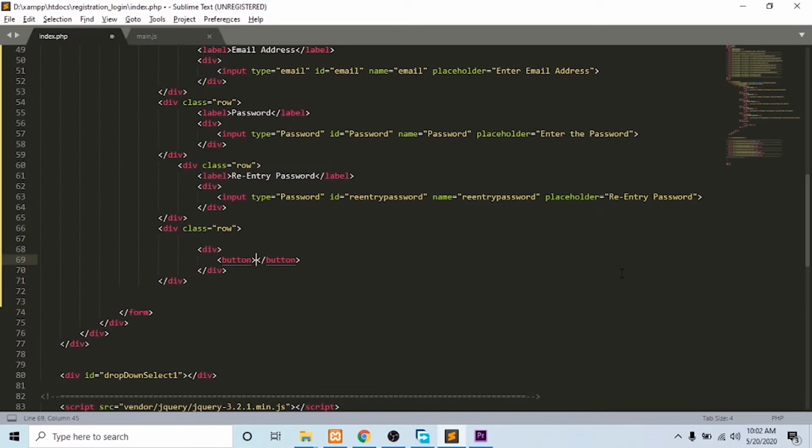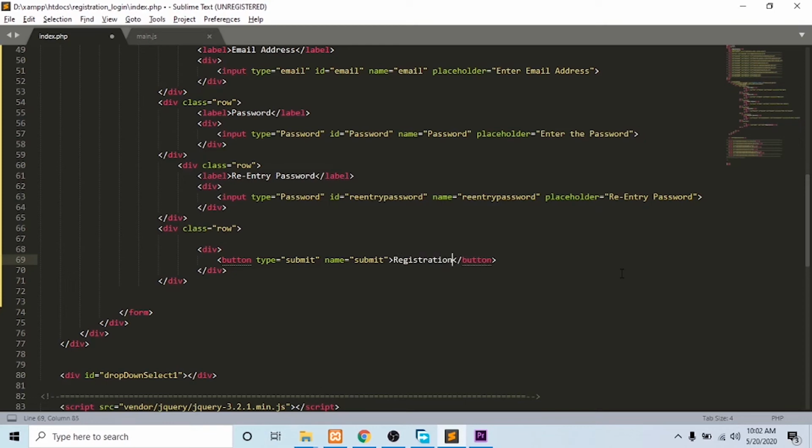Button type equal to submit, name equal to submit, button name I have given.